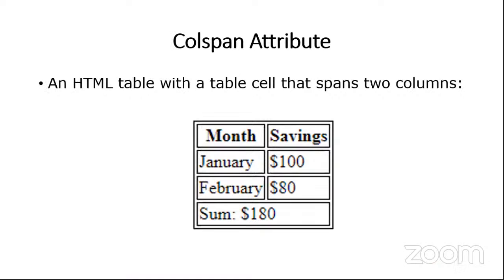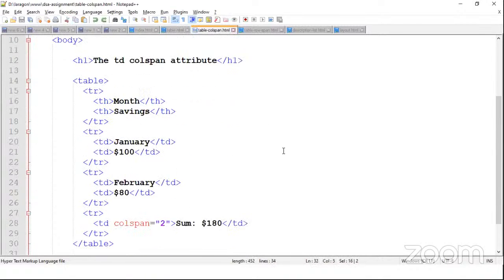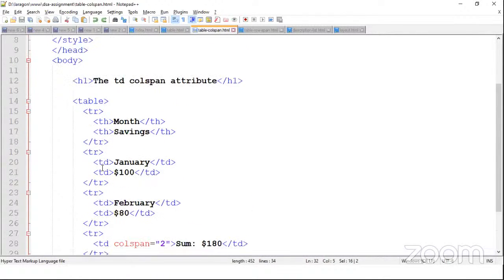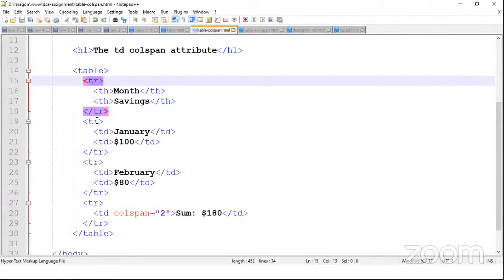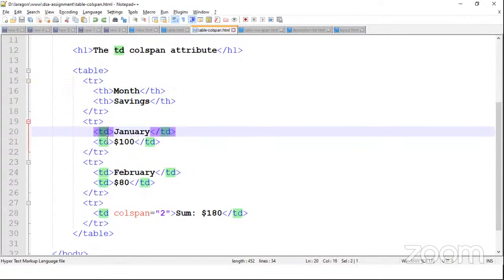So we just simply see in this way. As you can see, it's a table tag, and under the table we have tr, table row, and th in the first row, and in the second row we have td.